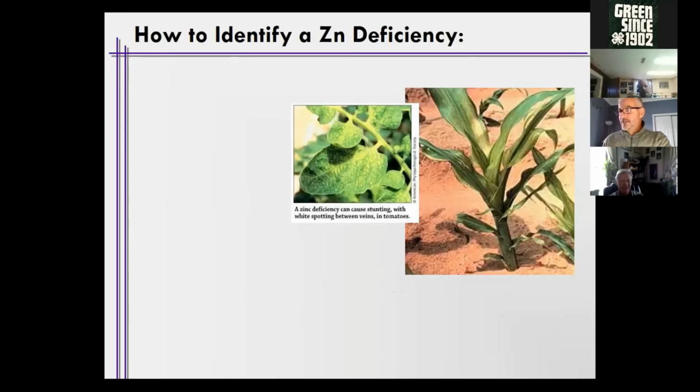When you see a zinc deficiency, there are two telltale signs, especially in corn. In corn, the internodes are shortened. All right, so that's sort of a classic zinc deficiency. The other classic zinc deficiency in corn is really strange: a muddled, chlorotic, muddled green or yellow area. You might see some interveinal chlorosis like you see here, but when you see a big white or yellow strip in corn on newer leaves, that's zinc deficiency.